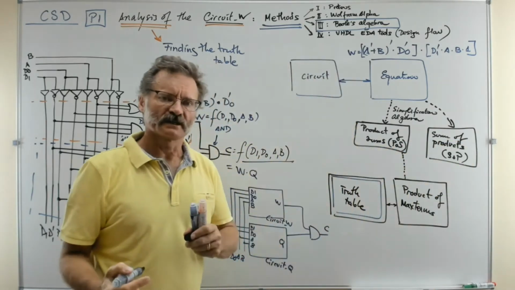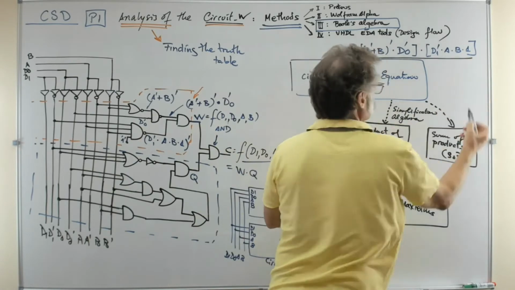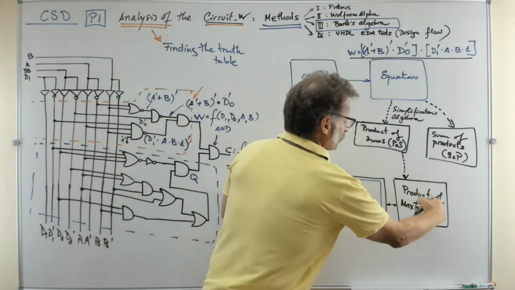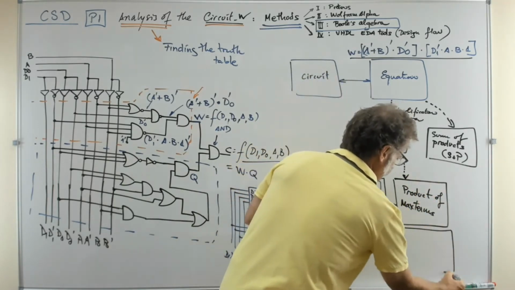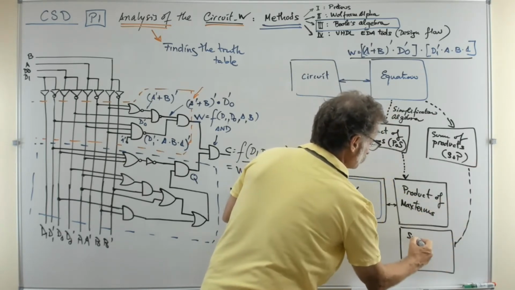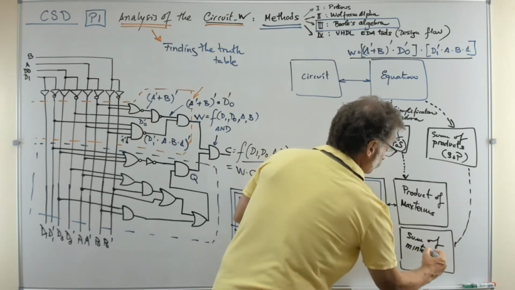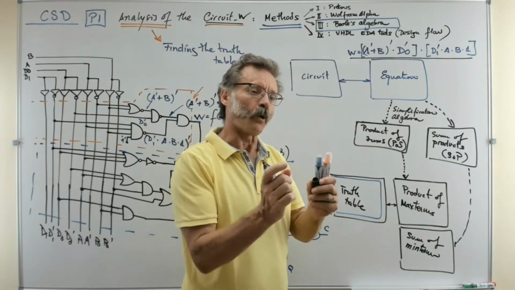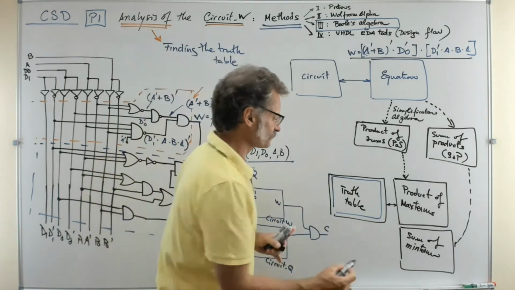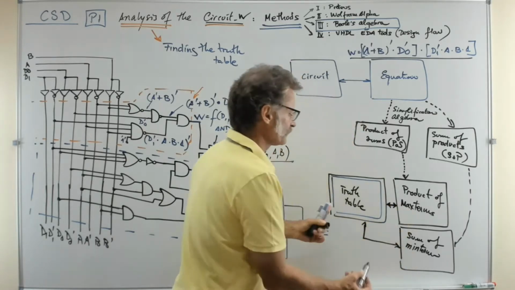And from these minimized or simpler equations, which are the same as the initial one but simpler, you can generate the product of maxterms, or equivalently, following the other way, the sum of minterms. And the sum of minterms is nothing but the sum of all the terms in the truth table which are going to be 1. That's the sum of minterms. So this is also the truth table. So if you like to get the truth table by hand, you can follow this strategy.